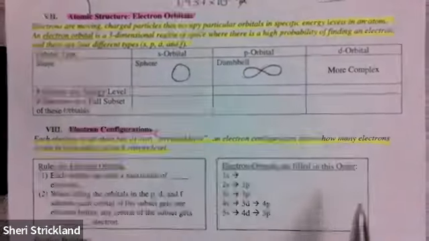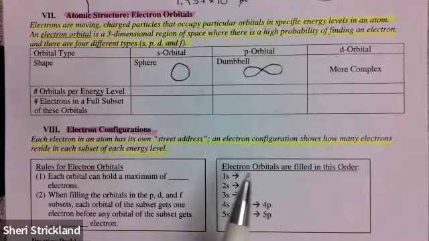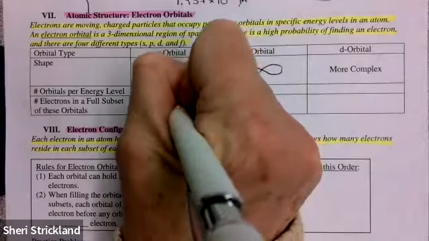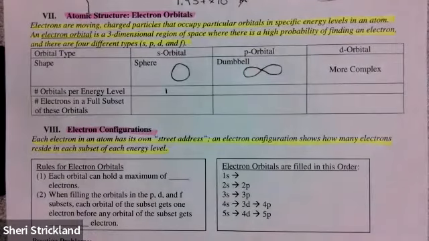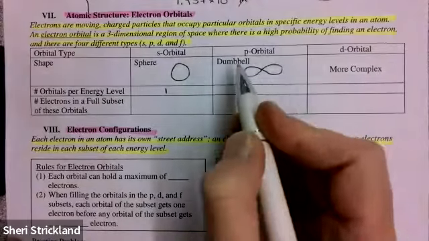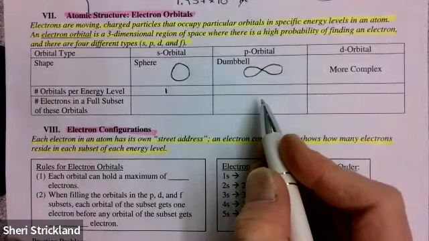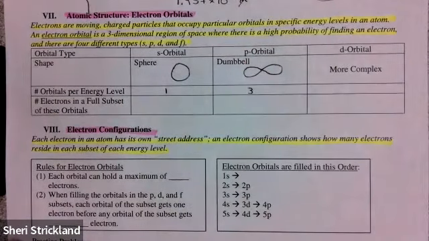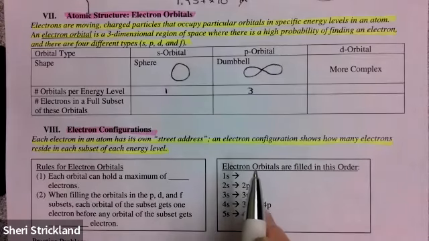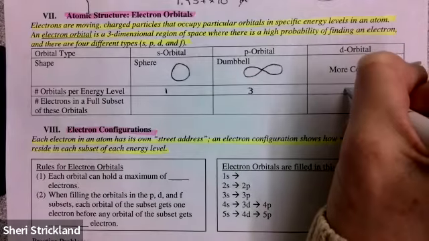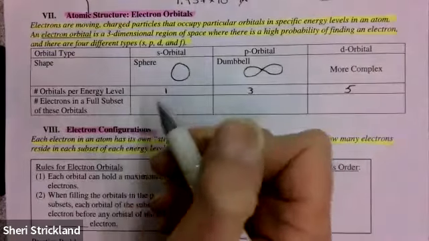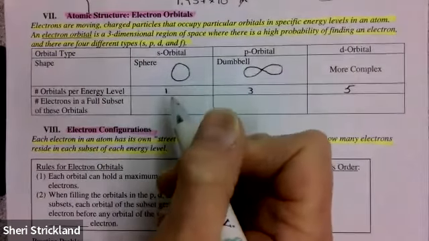The d orbitals are more complex than this, so I'm not going to ask you to know what their shapes are. In each energy level, there's an s orbital, and there's only one s orbital per energy level. But with p orbitals, there's a subset of them in each energy level, and there are 3 p orbitals in the subset in every energy level. And if you look in your textbook, you'll see how they're oriented relative to each other. D orbitals, there are 5 in every subset in the energy levels that can have them.